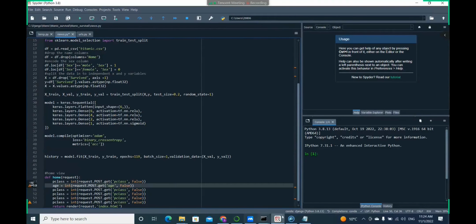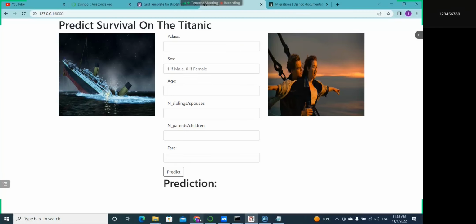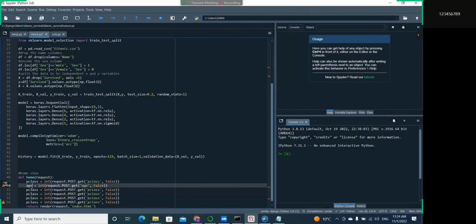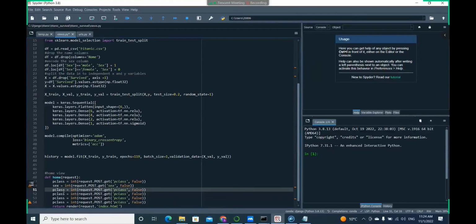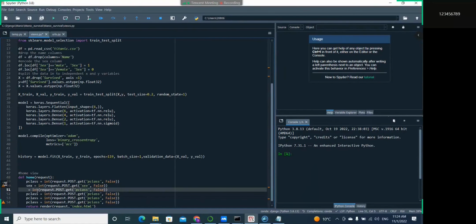Let me see. Oh, the second one is actually sex. So okay, this second one is supposed to be sex. So this is sex. This one is age.